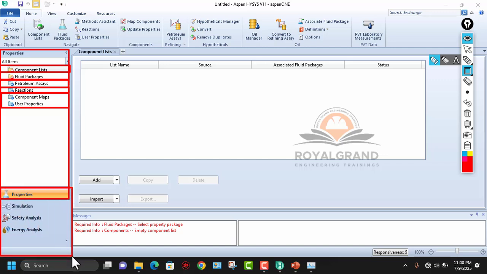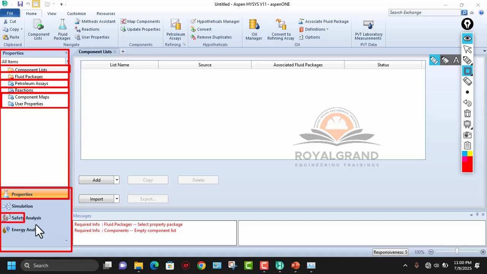At the bottom here, this is where you have various interfaces. You have the properties, you have simulation, you have safety analysis when you want to calibrate your PSVs, that's pressure safety valves, and all that.